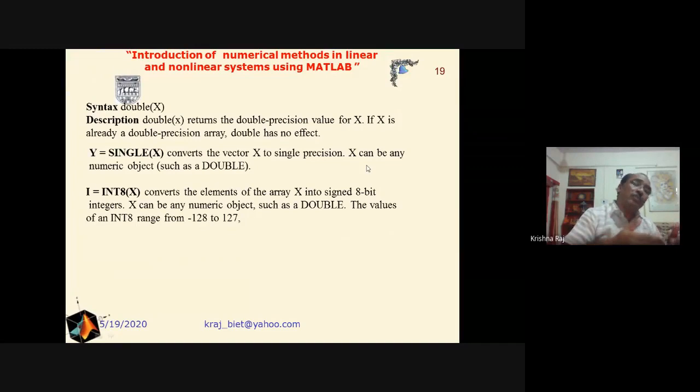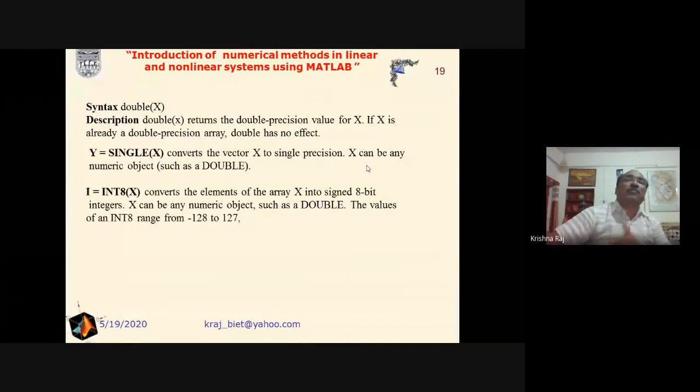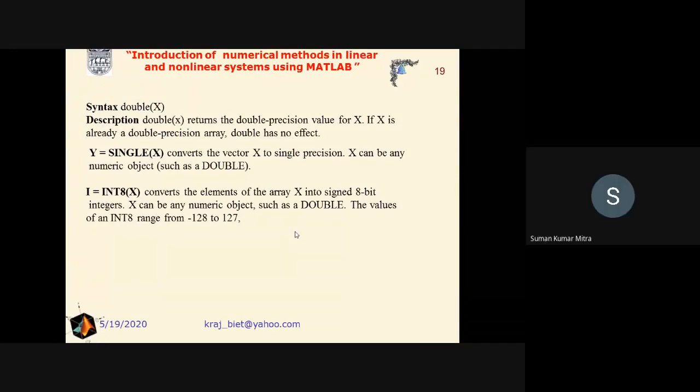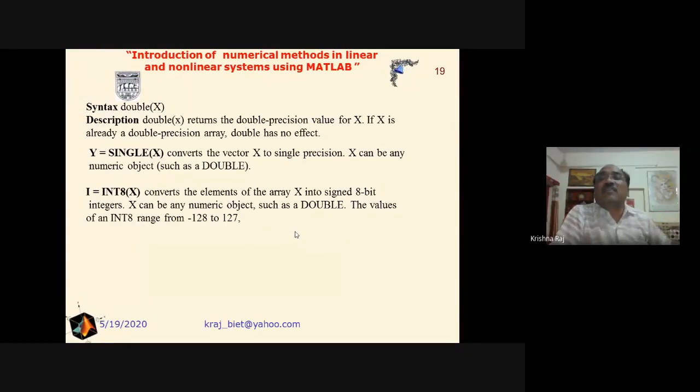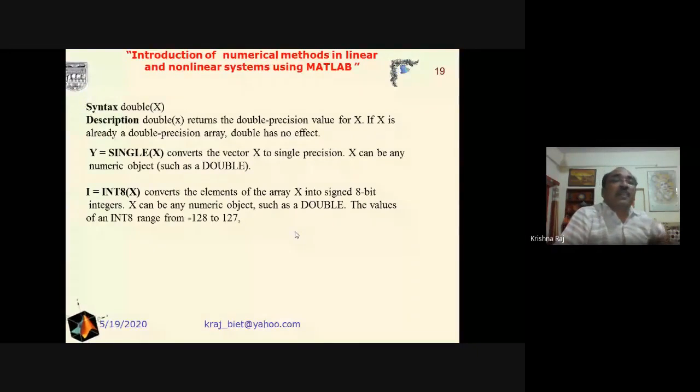Basically, there are two categories. One is the fixed point, and the second one is the floating point. Floating point is categorized into two categories. One is float, that is user defined, and the second one is the standard, that is single and double, having this IEEE 754 standard. And fixed point is represented by the Qm.n format, that is m number of bits to be used for the integer part, and n bits will be utilized for the fractional representation here.